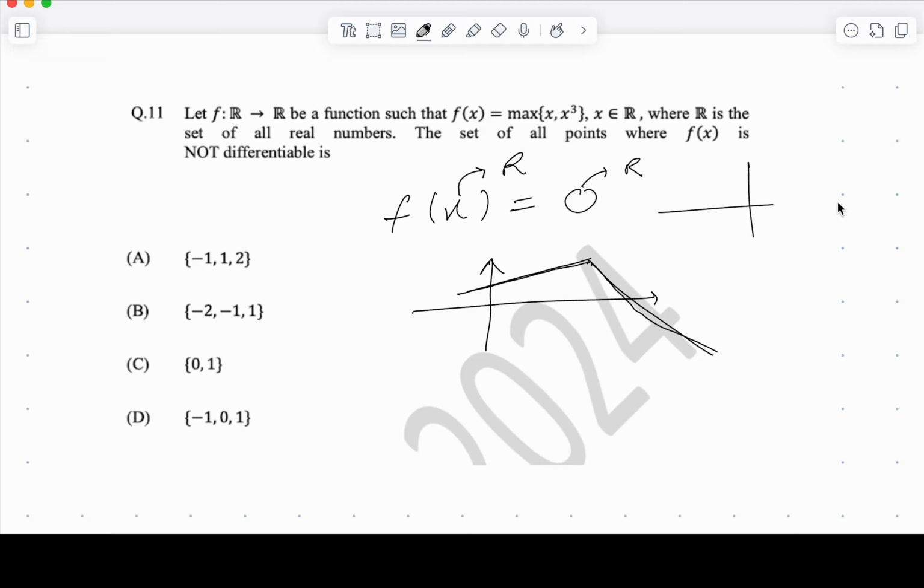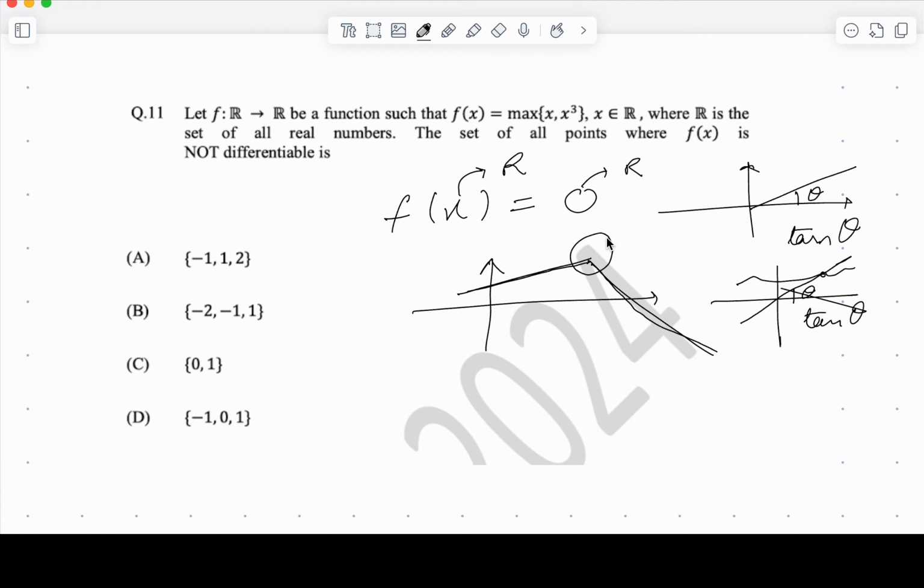Slope is defined using the angle. If this is the angle that a line is making with the x-axis, then the slope of this straight line would be tan of theta. If there is a curve and I take a tangent across this line, and this is theta, then at this point its slope would be tan of theta. This is how slopes are defined. So if there is a radical change like this, then it is not differentiable at that point.